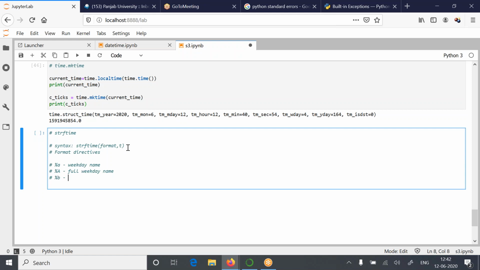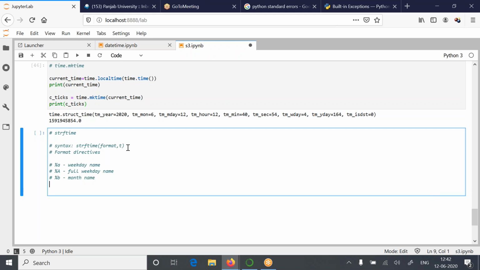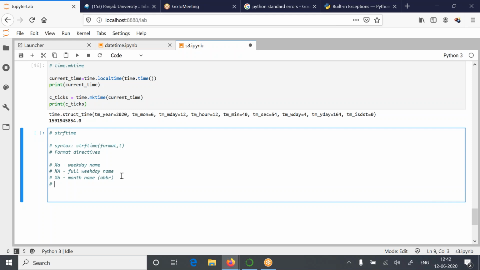Percentage b will mean the month name in abbreviation format. You need to remember these format directives, because when you are dealing with strftime, these are extensively used.